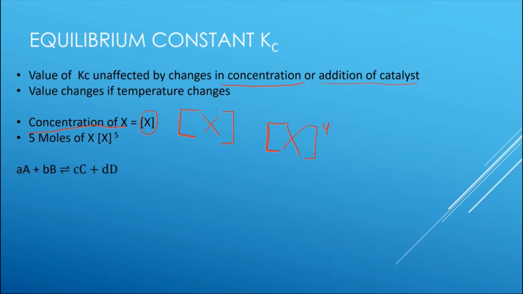And so, for example, if we have this equation, these are the moles of each of these. So A, B, C, D in lower cases are the moles, and A, B, C, D in the upper cases are the actual reactants and products. We can write the Kc equation by the products over reactants. So the products go on the top, reactants go on the bottom. So we would write the concentrations of each. So again, products first. So C is the first product. The moles of C are the lowercase c. So that's how we would write the equation for Kc.